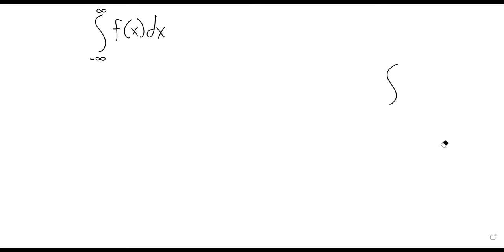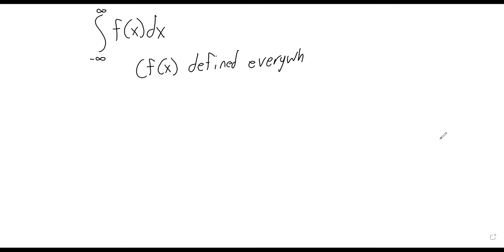In this example, I erased it just before I needed to talk about it again. But in this example, there was a specific value you used to break the integral up: the zero inside of the interior of the integral. Here, there's no number inside here that's particularly important. f(x) needs to be defined everywhere if we're going to talk about an integral that looks like this.